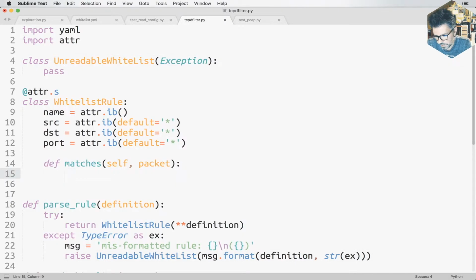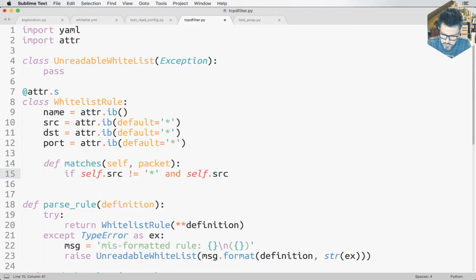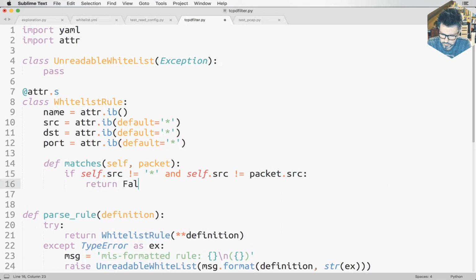What should it look like? What we want to do is compare each attribute from the rule against the attributes from the packet. So one way of writing it would be if src is different from star and self.src is different from packet.src, then return false.